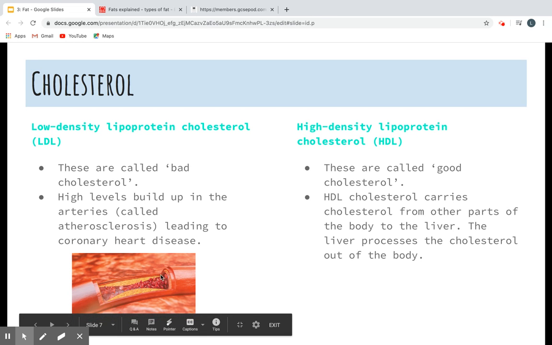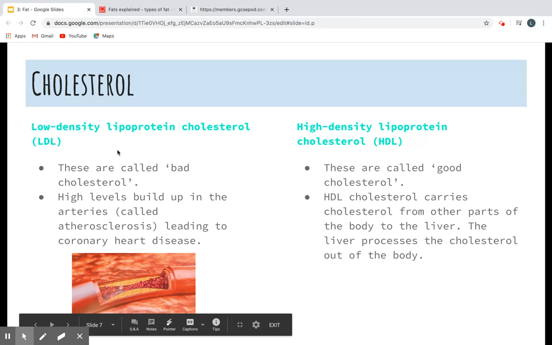So if you look at this little picture down here, you can see, just where I'm moving my arrow, that is the build-up of fat or plaque in your artery on both sides. Therefore, it affects the blood flow throughout. Now, this leads to coronary heart disease, and if it gets to a point where the plaque builds up to the point where blood cannot go through, this is what causes a heart attack and could potentially lead to death.